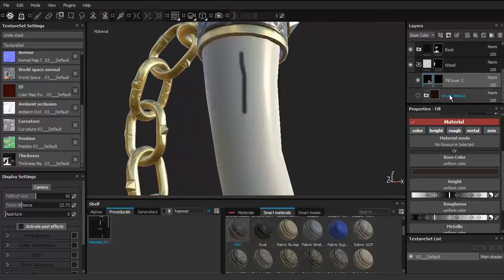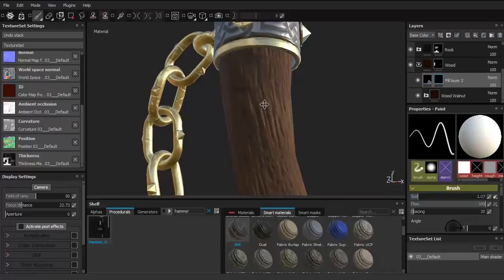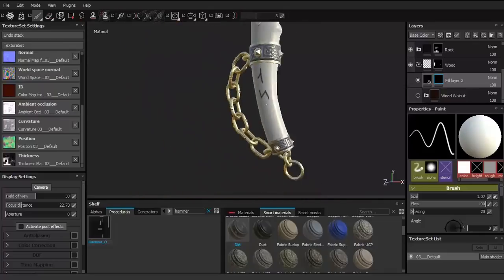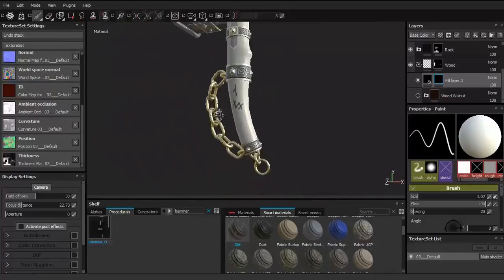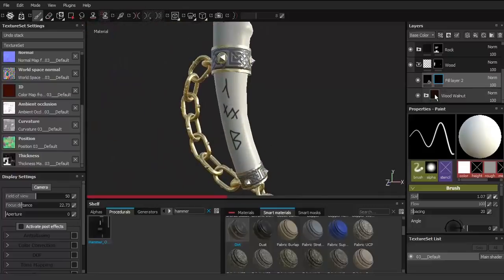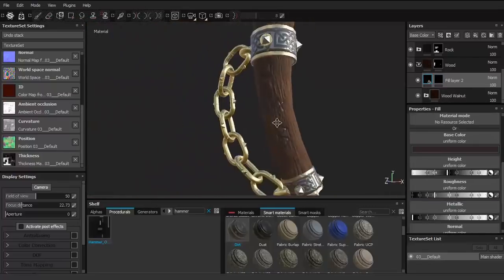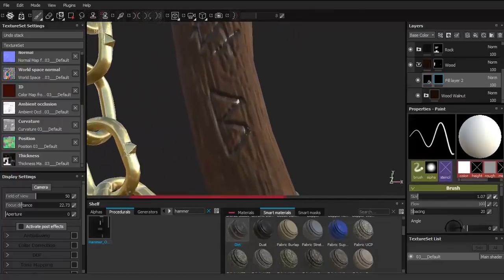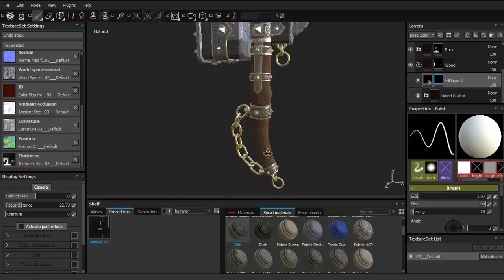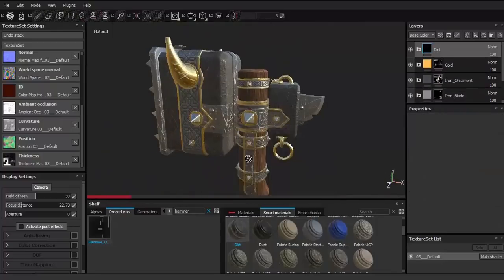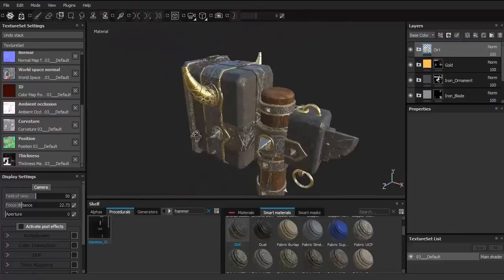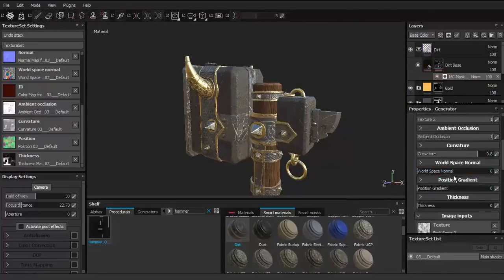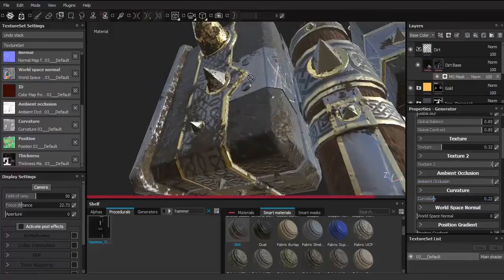Another thing, we can add some scriptures or old text to convey that this hammer has been used, and there are some sculptures here and there, just to make it a little bit more realistic and add some personal touch to it. And finally, we're going to add some dirt, and this is completely optional.